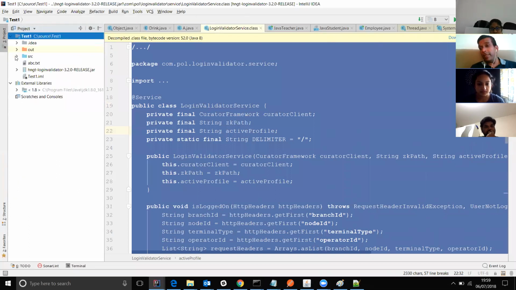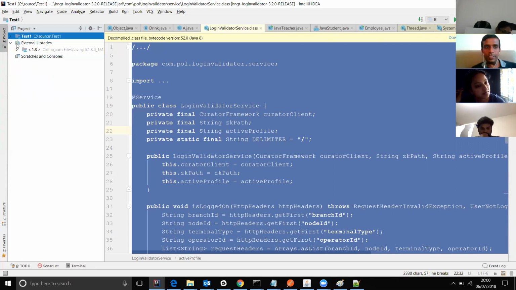Okay, so there are various editors available which will help you to write the Java code. I will be using IntelliJ. IntelliJ is one editor. There is another editor called Eclipse. I'm sure you would have heard of it. If not, then I'll tell you what exactly Eclipse is. IntelliJ has so many sophisticated features which you can use.